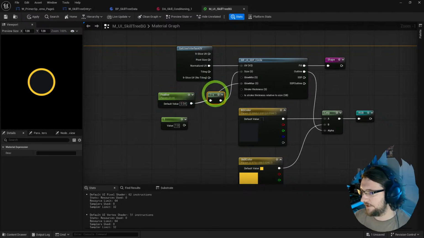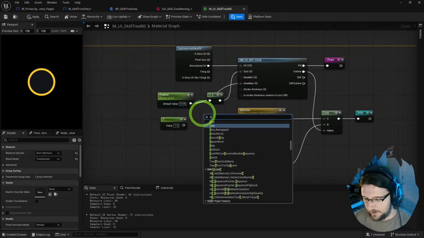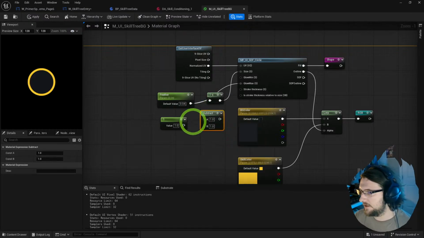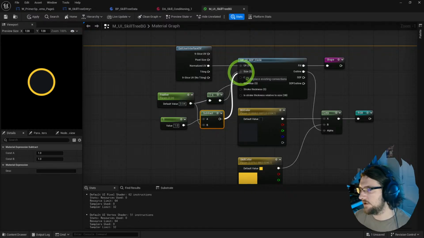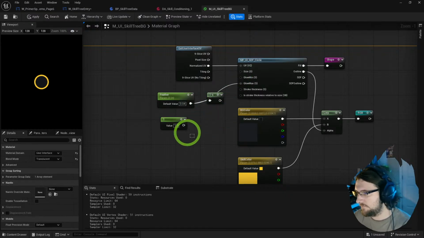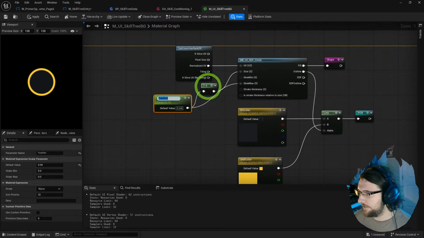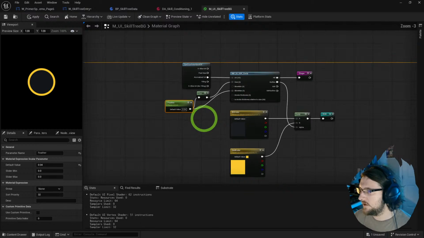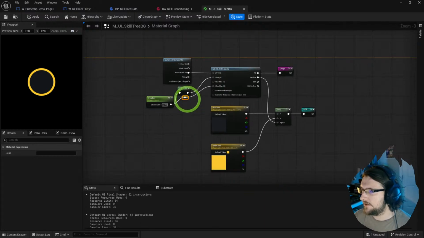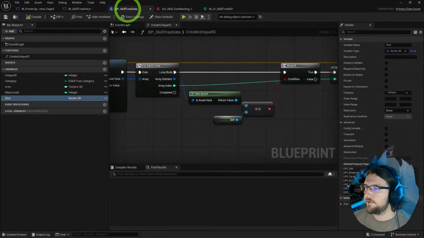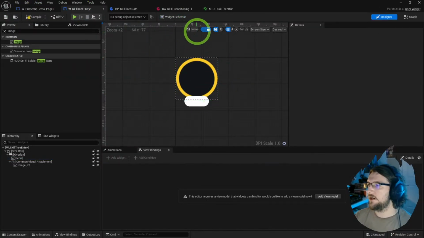Not 1 minus the feather, 1 literally subtract. 1 take. Oh, I suppose that is 1 minus. Fair. 1 minus the feather. That way we get a representation there. Go back to my skill. Cool. Okay.